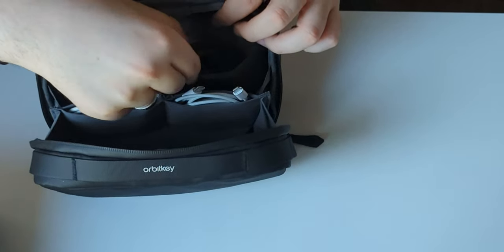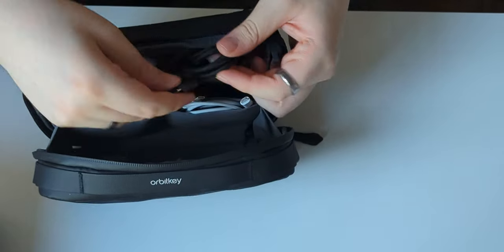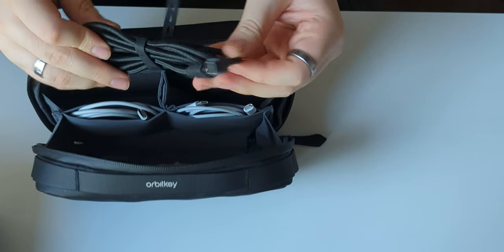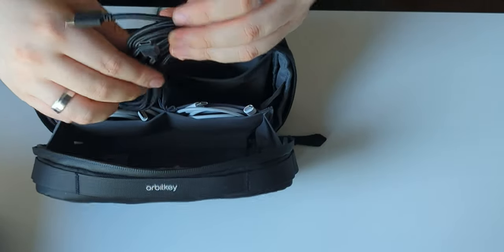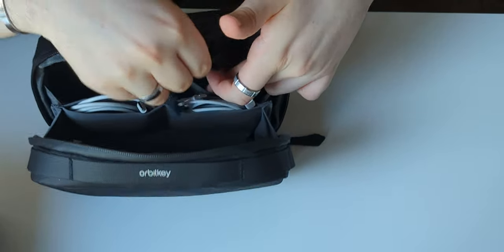As you can see here, I also have this thick racer cable. This came with the 130 watt charger. I use this mostly when I'm traveling or need to charge my phone, since it's USB-C to USB-C, and also is way longer than the other cable. So I can, for example, lay in my bed when I'm charging at a hotel or something.